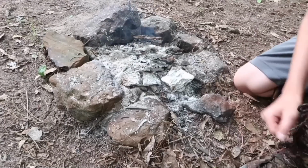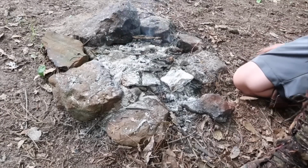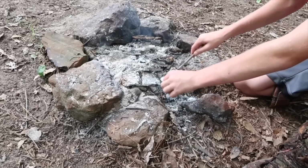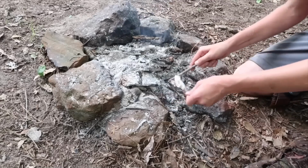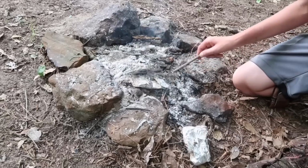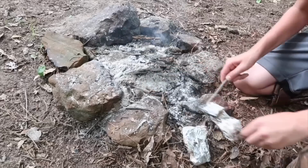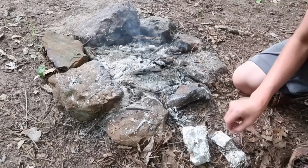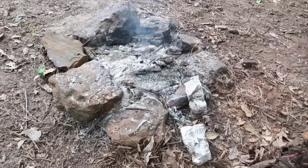While I'm waiting for all my water to cool off, at least to room temperature, I'm going to see if these are done for the second time. It's been like 10 minutes since I last checked them, so I'm guessing they're going to be burnt. If they're not, I'll be surprised. Let's see. Actually, I'm going to do it up on my little bench.